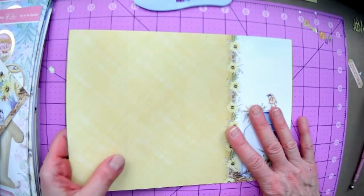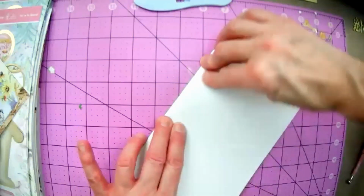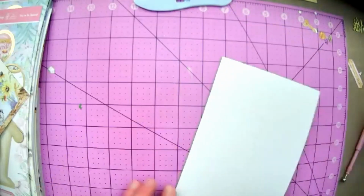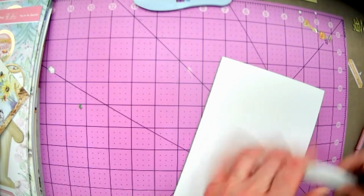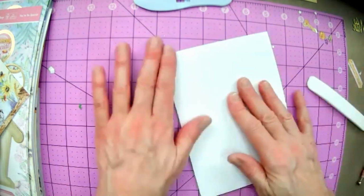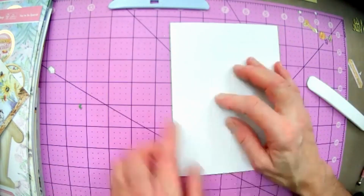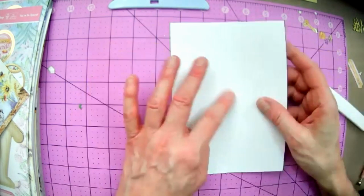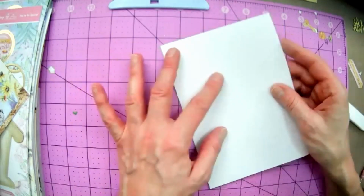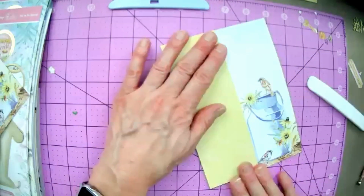So now what I'm going to do is I'm going to fold it. So we're going to fold this inside. Okay. And so you're going to burnish it. I do have a bone folder that I often use to create nice crisp folds. If you don't, just press a little bit, or even if you have a scoring board, you can just use the back of the scoring tool. This is called Matastic, and it's great for scoring. Hunkydory is great for adorable scoreable cardstock, whether it's their Matastic cardstock or their other cardstock, their more glossy designs. And then this one, I'm going to fold back, and then we have our Zed Fold.